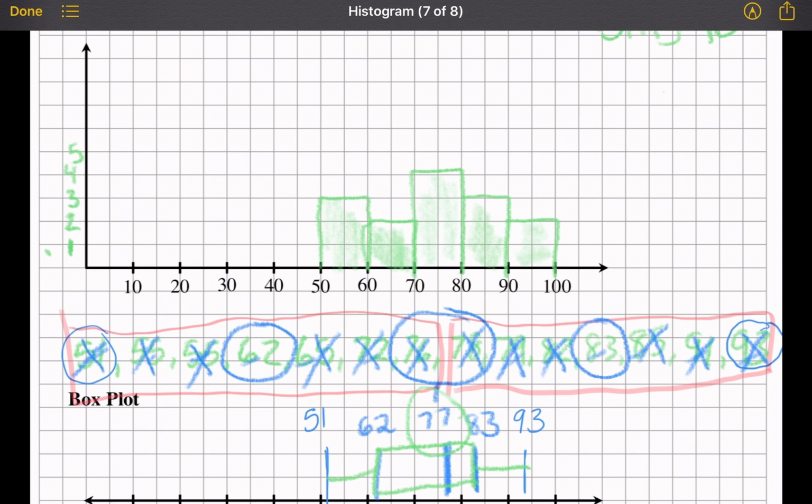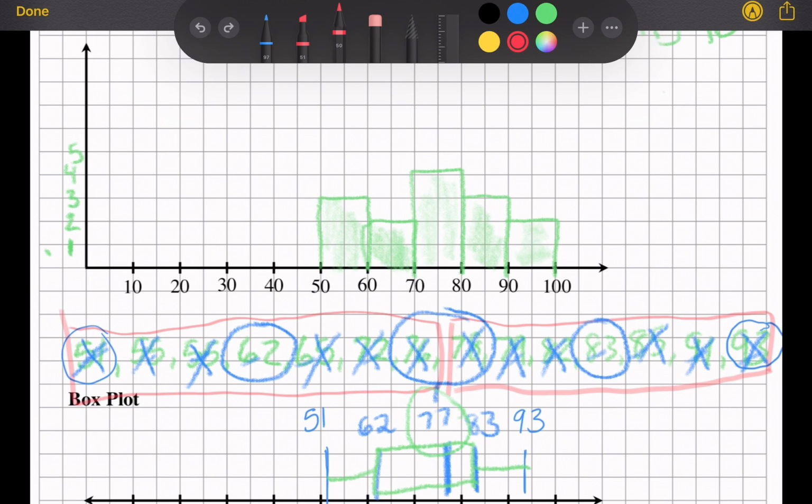77 on their test. And with the box plot, the really cool thing is we know that this is 25% of the data. This is 25% of the data. So if we're trying to find here and over, you could just add up the two percentages together and figure it out that way. That's one way, or one approach. The next approach you could take for this would be to look at your stem and leaf plot.